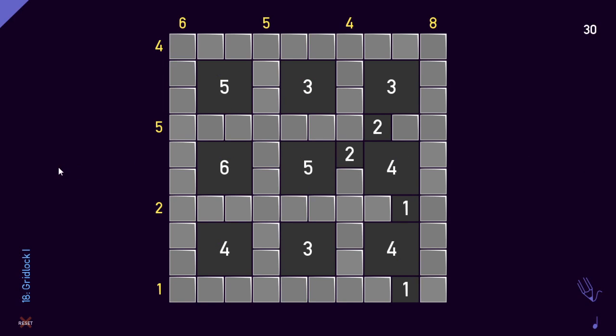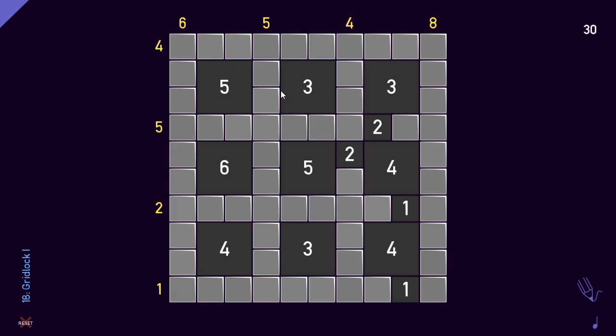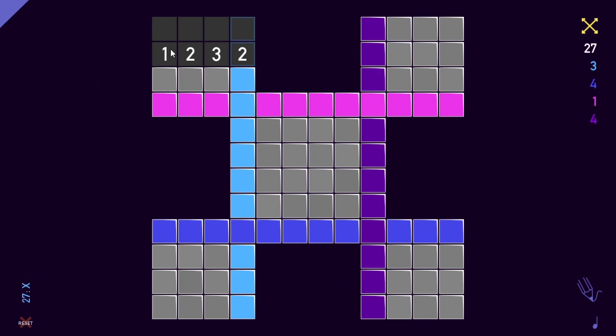Oh man, we did it. Okay, that was really good. So which one was that? Gridlock. Hex ring that I just finished. Okay. Let's try out this new one we unlocked then.